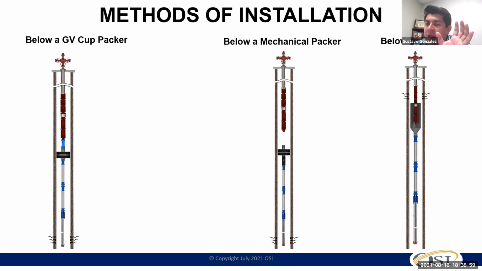But just to give you an idea, on ESP, those are the 3 different ways because your intake is around. On rod pump, you can connect this just below the setting nipple, and that's it. You don't face any issue. In PCP, the same thing. You can connect that one below the last joint of the tubing because this is your intake. Your intake is always coming from the bottom. On ESP, your intake comes around the pump. So that's why we have to isolate it a little bit differently.